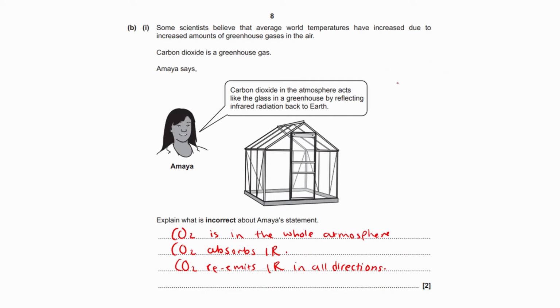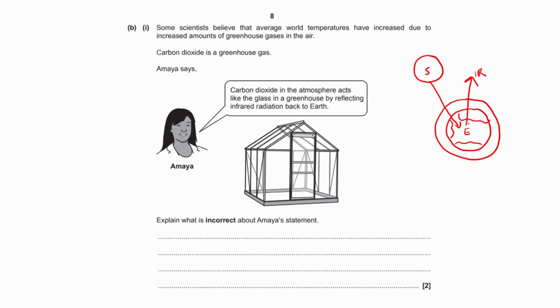So just a quick recap of the greenhouse effect. So we've got the sun here, and this is the Earth. Obviously the Earth is smaller. This is the atmosphere around the Earth. Okay, so light rays or radiation hits the surface of the Earth and it warms up the Earth. It then radiates back from the Earth into space. The Earth radiates that energy from the sun back into space as heat. Infrared radiation is heat.